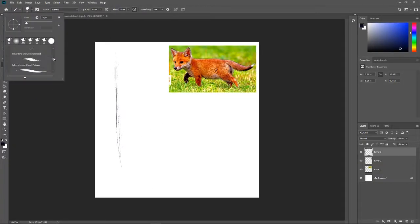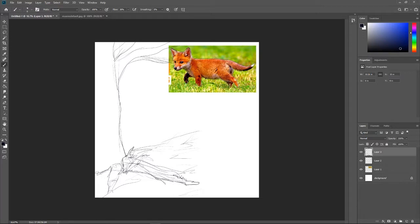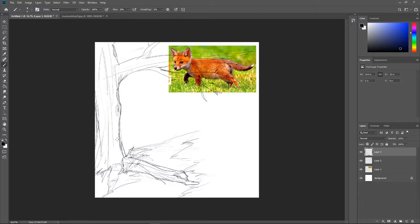Hello, and welcome to what I'm hoping is going to be a very relaxed and very calm drawing session where I draw a foresty background landscape kind of thing. This is not my usual thing. I don't really do elaborate backgrounds all that much, but I felt very inspired by this picture of the little fox Kit. So I wanted to draw him in his natural habitat.